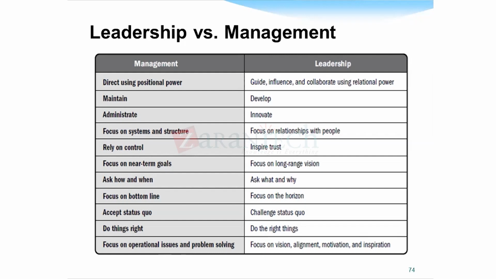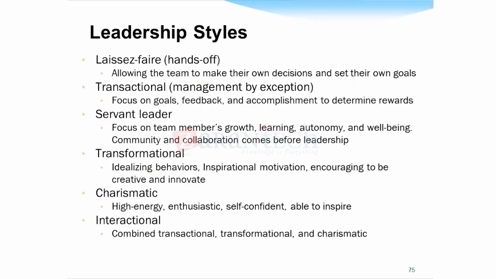And from the ethics perspective, a manager does things right, following the rules and maintaining the status quo. Whereas a leader does the right things, shaping the culture and acting with integrity, breaking the rule if required. All this is part of leadership. Any questions? No. All these different leadership styles: hands-off, transactional, servant leader, transformational, charismatic, interactional. All these are different types of leadership skills.